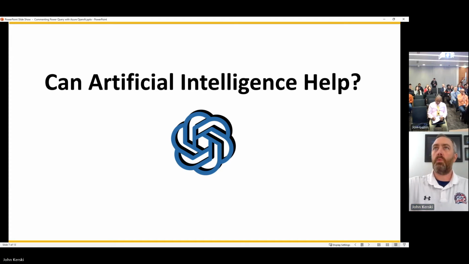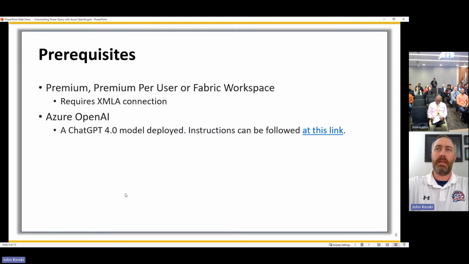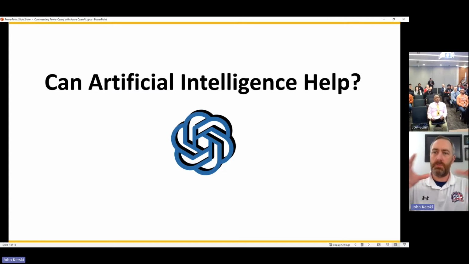So what I'm going to show you today is an example using that sample model, on how we're going to leverage Azure OpenAI to comment the code and offer a way to change the step names. I'm going to go through that step by step. We're going to see the Power Query involved and the Azure OpenAI involved. I'm hoping that after this, you can download and try it out yourself, and get a better understanding of how you could use this tool to assist with your commenting, or even get started working with large language models within Power Query if you haven't before.